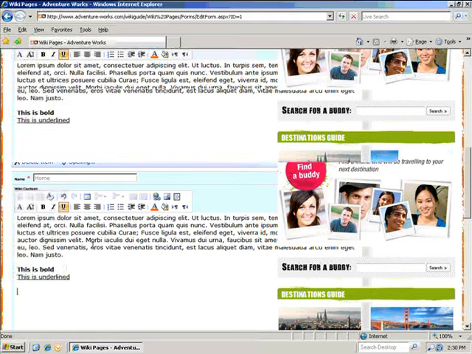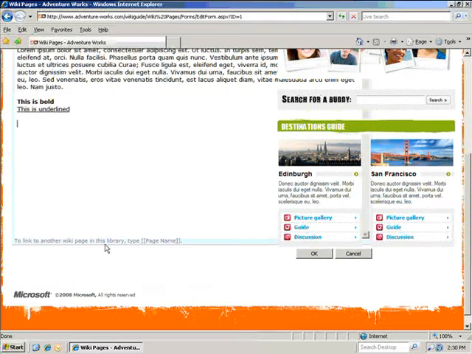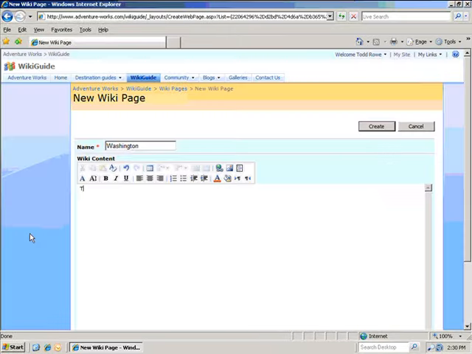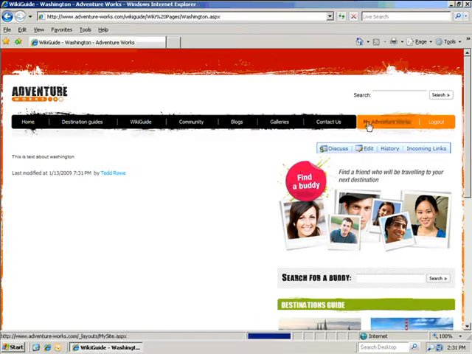And let's go ahead and we'll say, and I want to pull the bottom of this up to see the note, create a link to another wiki page. You just type in the link. So let's go ahead and put in, let's just say, Washington. And okay, so now I've got a link to Washington. Notice that it hasn't been defined yet. All I have to do is click on it, and it'll take me to the capability to create a new page. And I'll hit create. And I'm on my Washington page.